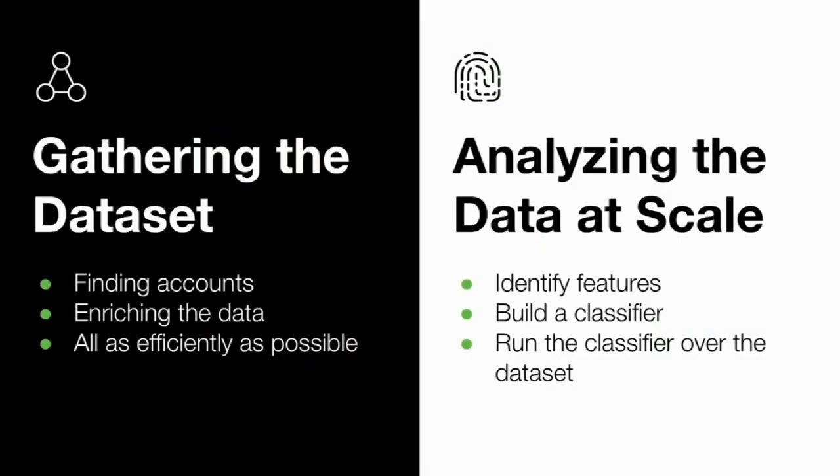So whenever it comes to what we're going to talk about today, it's really divided into 2 or 3 parts. The first is that we want to gather a data set. This includes finding accounts, and then after we find accounts, we want to enrich that data set with content. This could be tweets that accounts are publishing, or the social networks for those accounts. Then we want to take a practical data science approach to build a classifier to try to identify bots within this large data set as accurately as possible. And finally, we're going to show how we can take a small number of bots and help tell the bigger story, using very straightforward techniques to try to map out connections and show how bots can be organized into entire botnets.